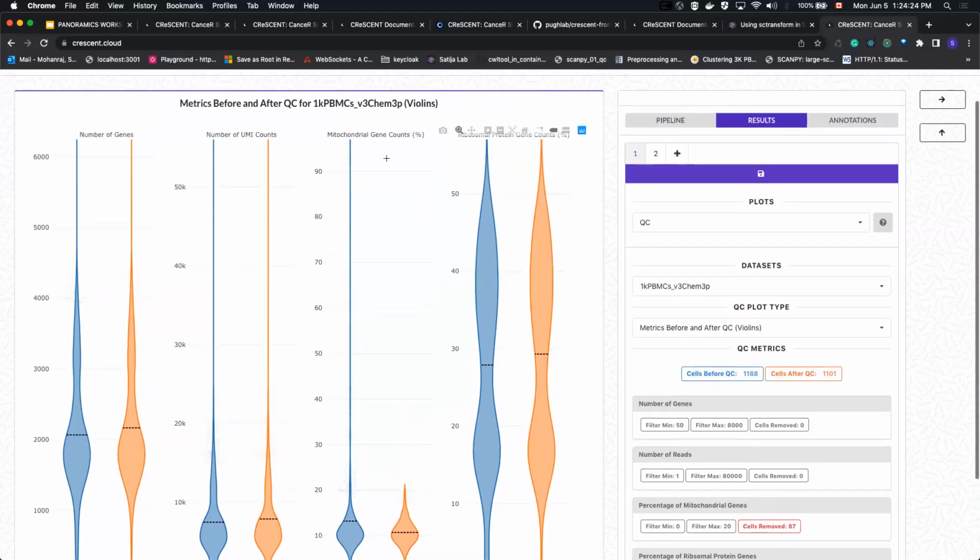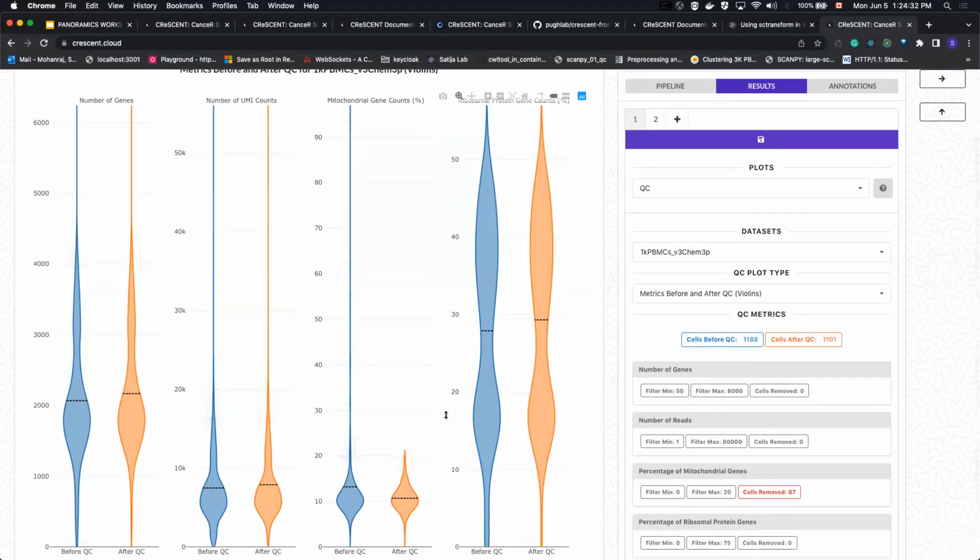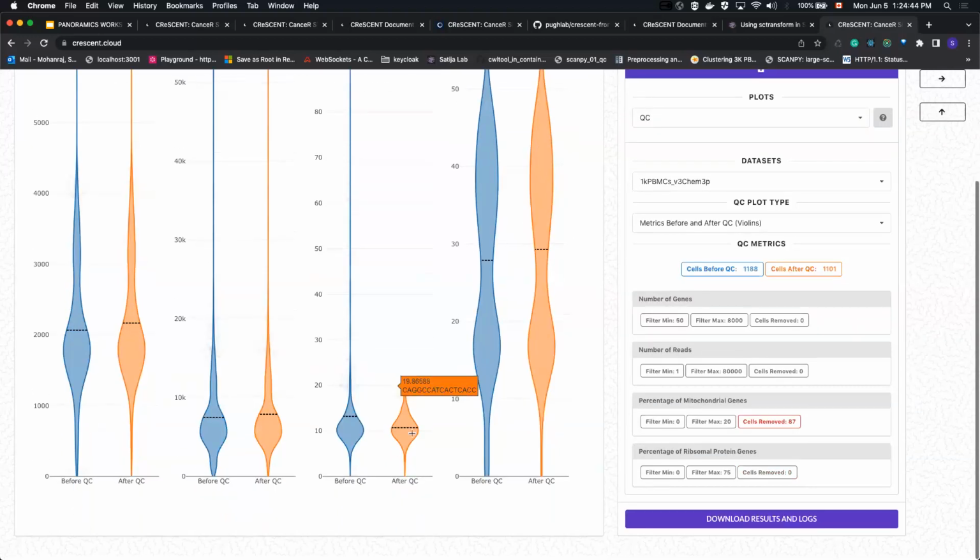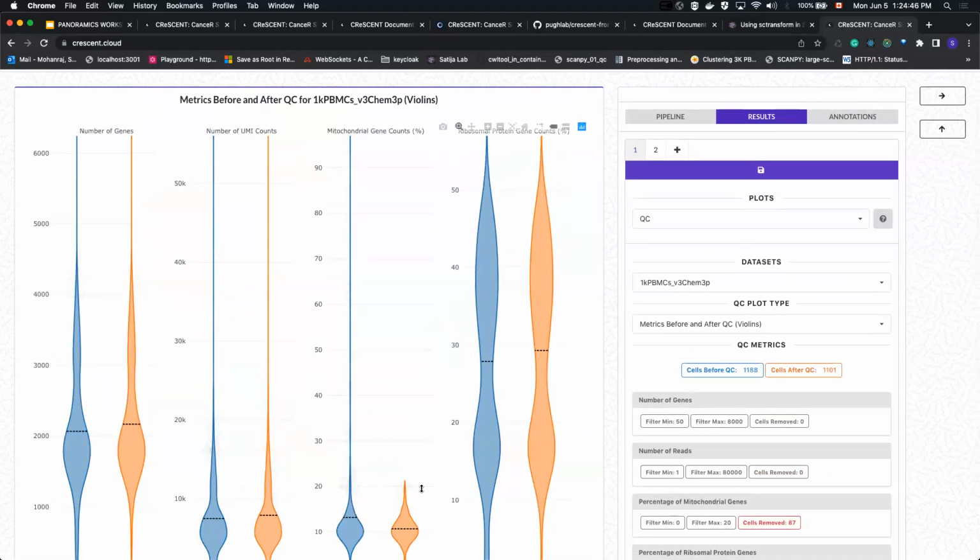You can see here that some of these cells had 90% mitochondrial genes, right? So most of these were mitochondrial genes, and that just shows that this cell was probably in a state that would be considered low quality, i.e. necrotic tissue, or in a dying state. So we've filtered out these cells, so right off the bat you can see our QC filtered out some low quality cells.